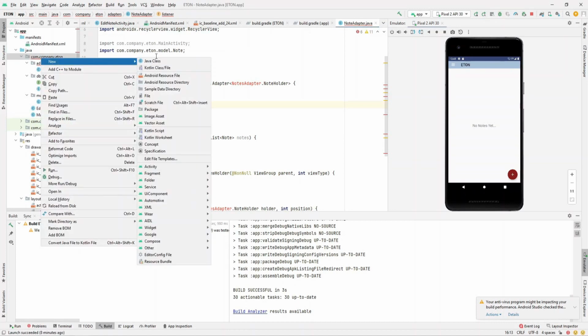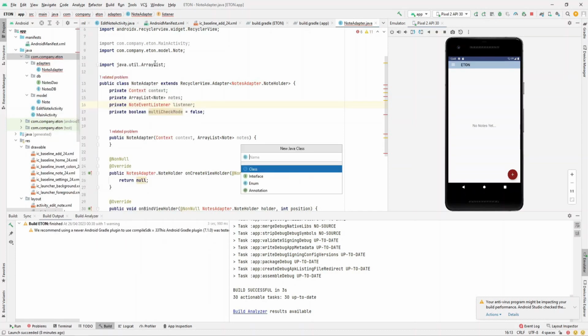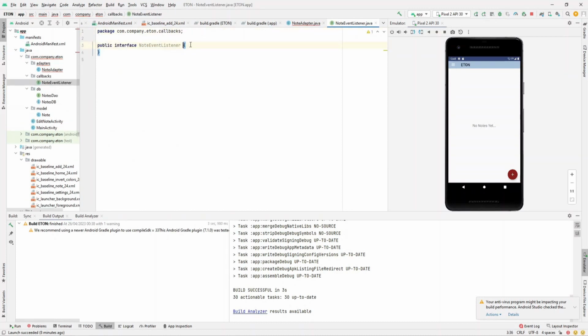I come here, we create an interface, and it's on the callbacks. It doesn't exist yet, and not event listener. In here we just have two things for this interface that later on we will implement.